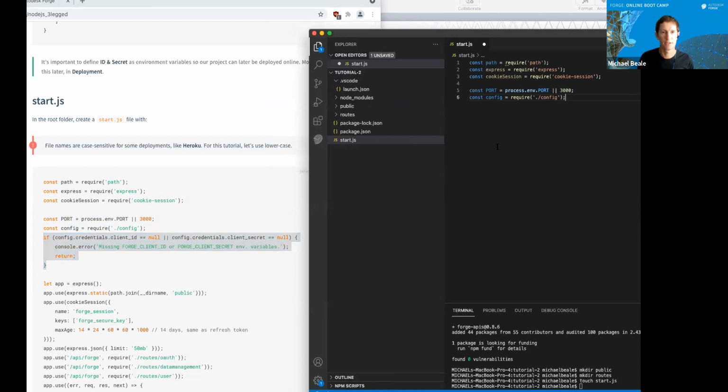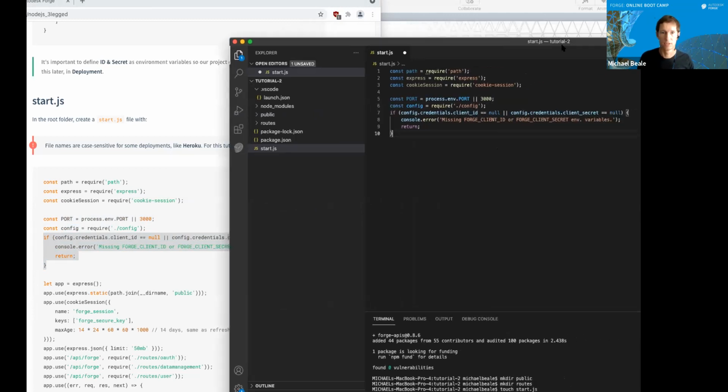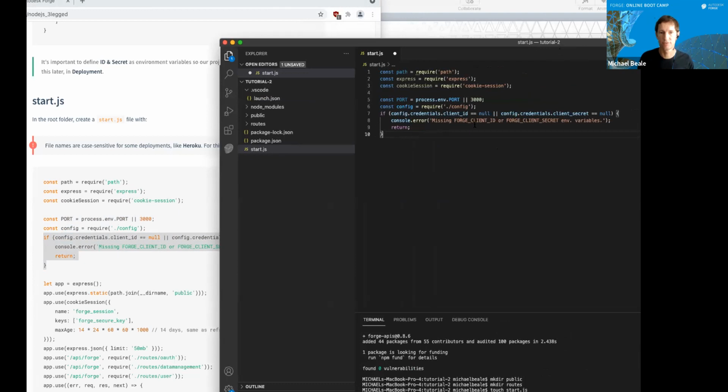And we're going to check to see if that config file has the credentials we want, which is the client ID and client secret. If that config file doesn't have them, we're going to display an error message and exit. So it's going to say, hey, you haven't set up the Forge client ID or the secret yet. I can't start the server without it.